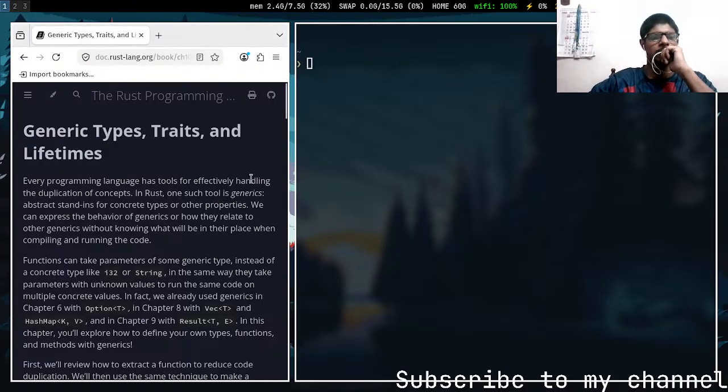So what is generic? Basically every language has generics. Yes, I think C doesn't have generics. One minute.